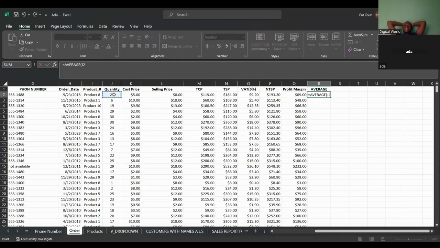You can select it from the top. It's going to add up everything and divide it by the count of everything. So select everything at the top. Okay, from here. Then you close your bracket.